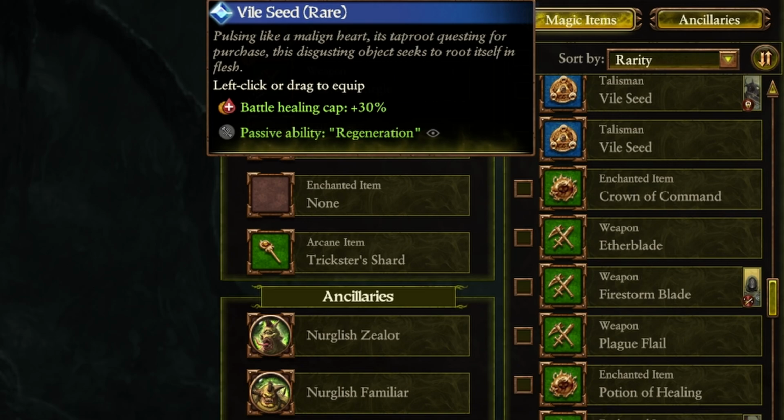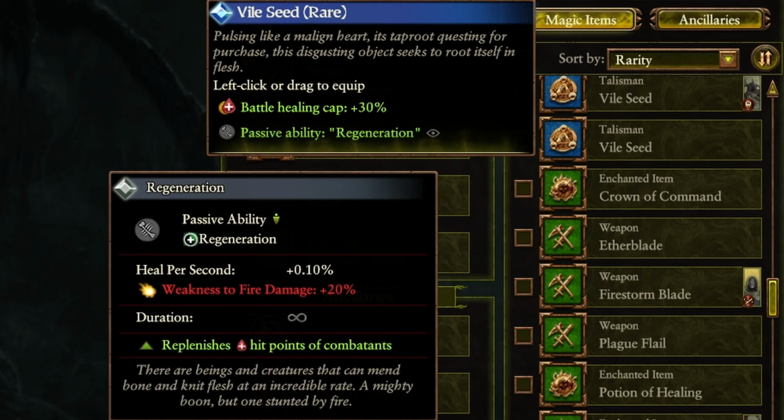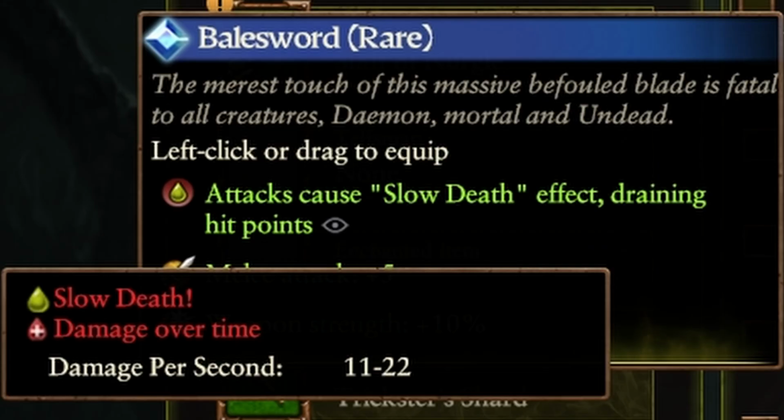And if you slap this item on an Exalted Great Unclean One, their hit points are going to increase by approximately 3000 points. Them having regeneration makes them an unkillable fat chunk of shit. Bale Sword now also has a new effect called Slow Death, which drains the hit points of the enemies when you hit them by 11 to 22 hit points per second, on top of the 5 melee attack and 10% weapon strength. Very interesting item, unique for Nurgle.